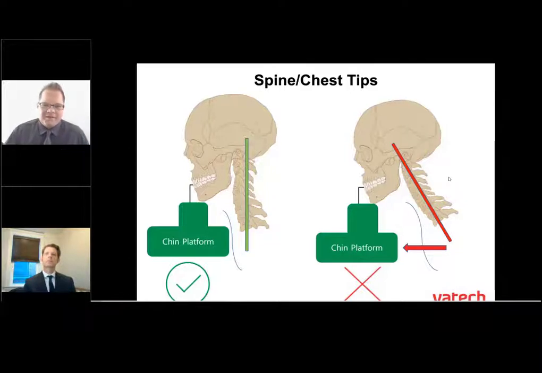Yeah, and I think this is also important because we're having the patient take a step forward and position their body, but really all that's doing is putting the spine in that upright position. So I like to focus as much as possible on where that spine is at all times.